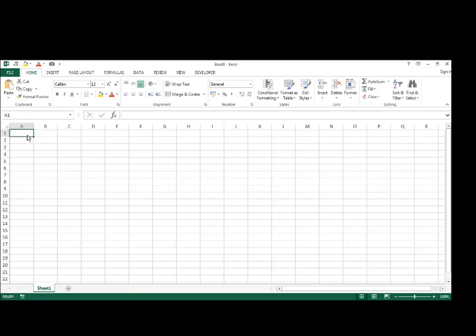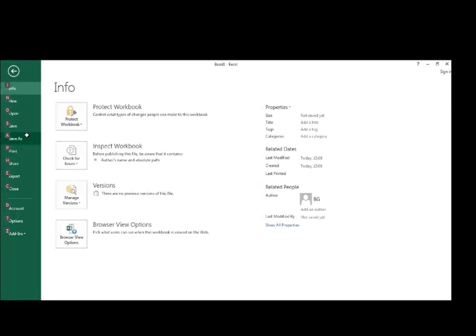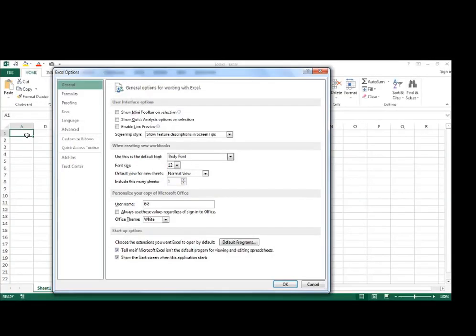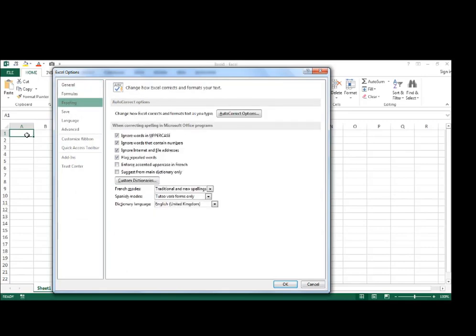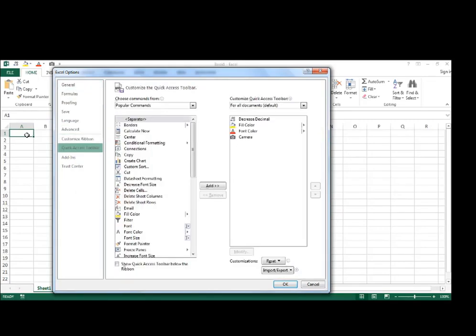So one is via File, Options, Alt F T, and I can arrow down to the Quick Access toolbar, and from here you can see I can choose which commands I want and then pop them over onto the Quick Access toolbar. For example, I could pick the borders button and then add or remove. Tab to activate OK and Enter.